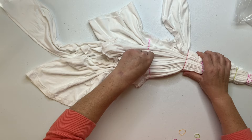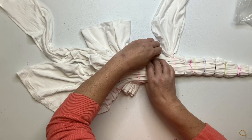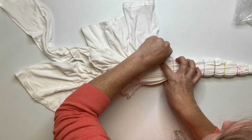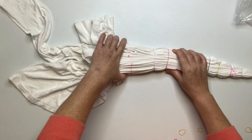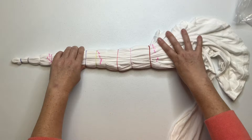I have found that ice dyeing is pretty forgiving, so your pleats can be a little bit wonky and you still achieve great results. But if you really want that nice fan fold where you see a line all the way from start to finish, you want to work pretty diligently on making sure your pleats are all really nice. I'm just taking my time — not trying to introduce a whole bunch of extra pleats, just trying to make one long big pleat from start to finish.